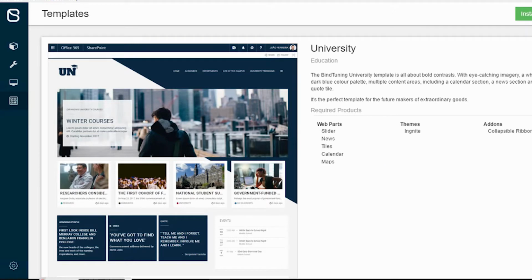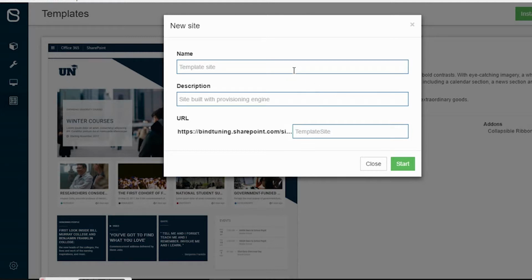I will create here quickly a website. Those are the fields that you have to provide. You can apply this to a brand new site or select a site that you already have. So let's say that you already have a site collection and you want this to be the main page of your site collection. You can define the root site, and this will be applied on top of what you already have. You will not lose any of the data that you already have there. This will be added on top of what's there already.